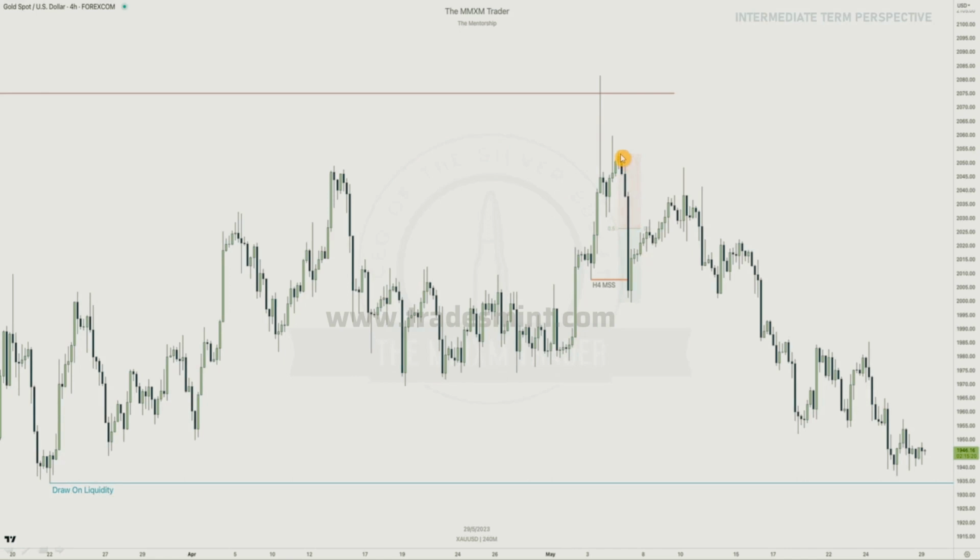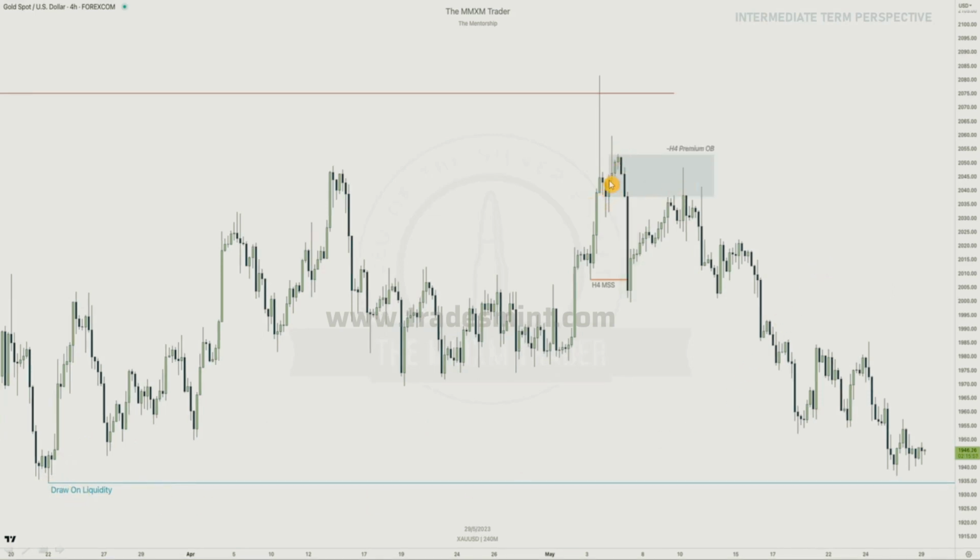So drawing out our premium and discount levels from this high to this low, we can see price action moves into that fair value gap up here and then continues down lower. Drawn liquidity is still that weekly fair value gap. So outlining that 4-hour premium order block, right? And coupled up with that fair value gap, it's a high probability area for rejection. We can see this premium array, which should be the next area where we can frame our setup. And you see it hits it and then trades down lower.